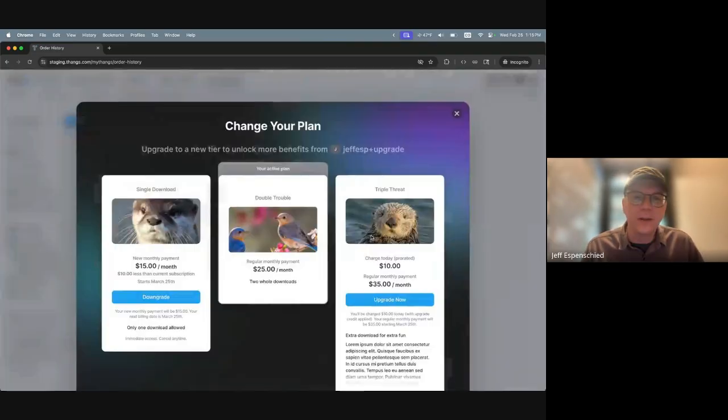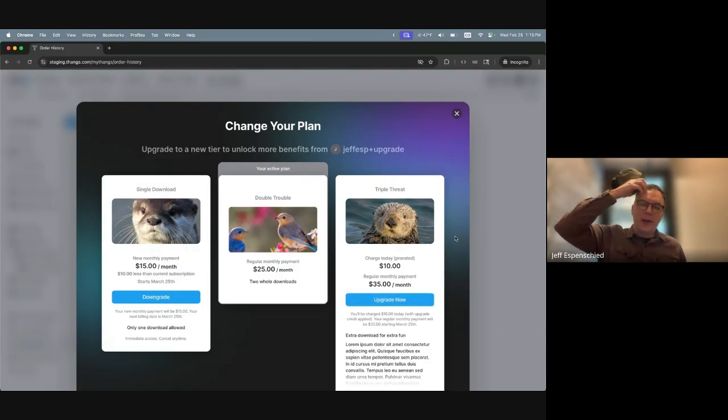So I think that's kind of the deal there. The basics, I don't know if anyone has questions about that. This was a fun little project for me to take on. It was more complicated than I thought it was, but it's been good. Some of the complications were doing the single click upgrade and downgrade with Stripe and making sure that we're not making users click 15 times to do things. So we worked through some of those challenges and figured out how to best present all of this to the user. I hope it helps keep your customers subscribed to your plans in some fashion, and also allows them to jump to something newer when they have hit their download caps.